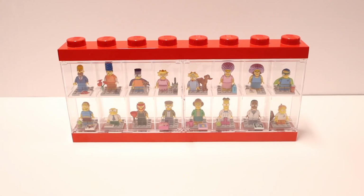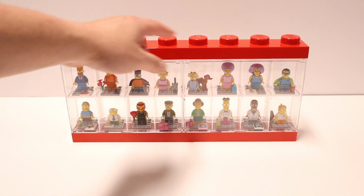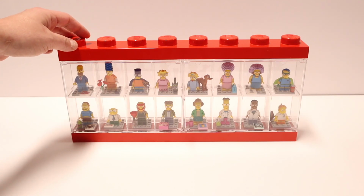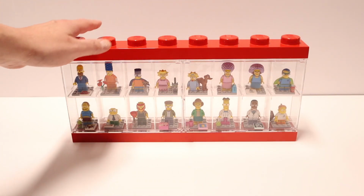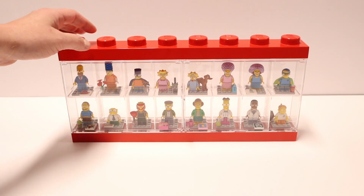Okay, so here we have the large minifigure display case, or the Lego Minifigure Display Case 16, which has 8 studs across the top, holds 16 minifigures, as you can see. And they do sell a smaller case, which holds 8 minifigures and has 4 studs across the top, so it's basically just half. That's math for you.